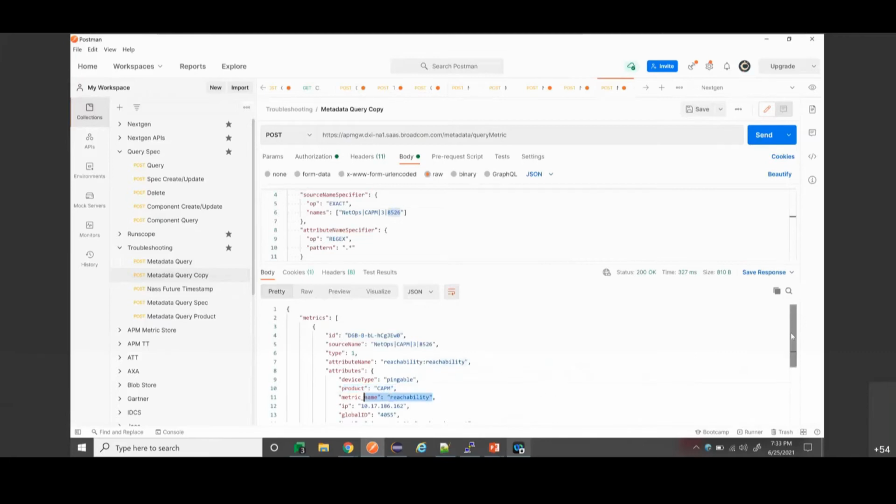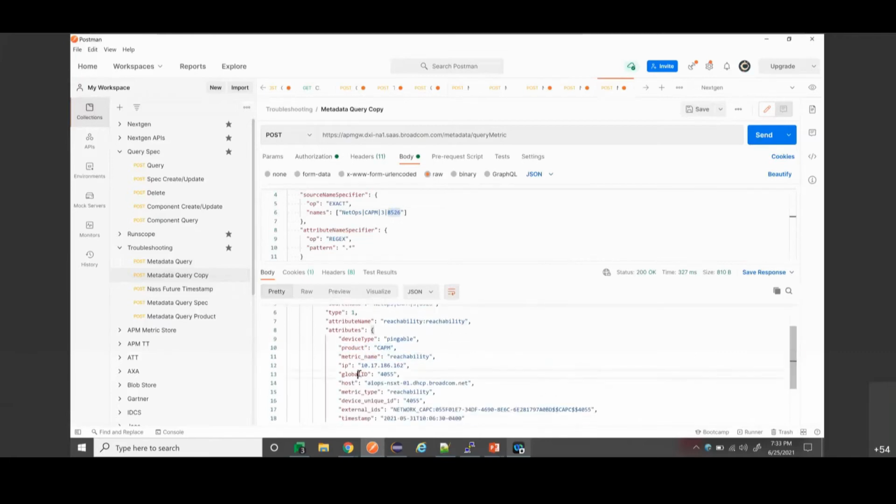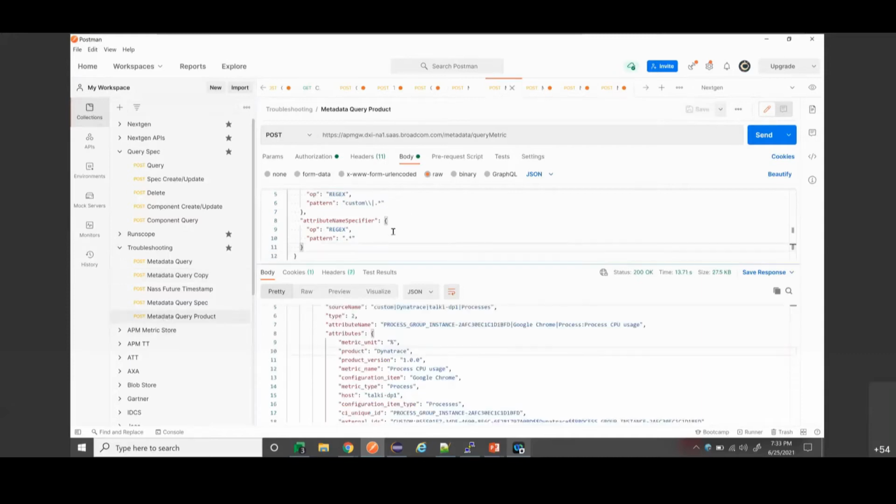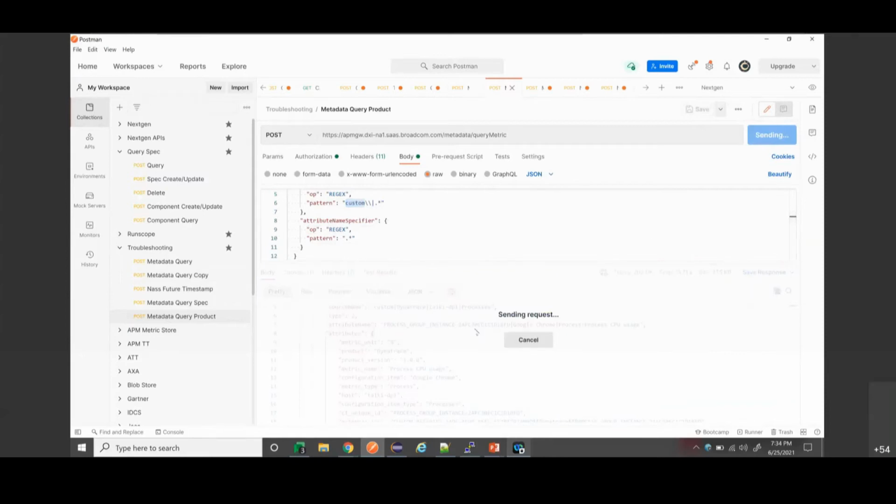and then there are a few other fields like global ID. These are mostly managed by connectors, but sometimes in the case of third party data, if something is missing, it may not show up. So this is one way to query and make sure the metrics are live and they are also flowing into the system, right? This is one. And for example, here, if you're looking for a specific product and you don't see it, I'm just querying for all the custom metrics that are available in this tenant. You can verify and then see if I really have the data for those.